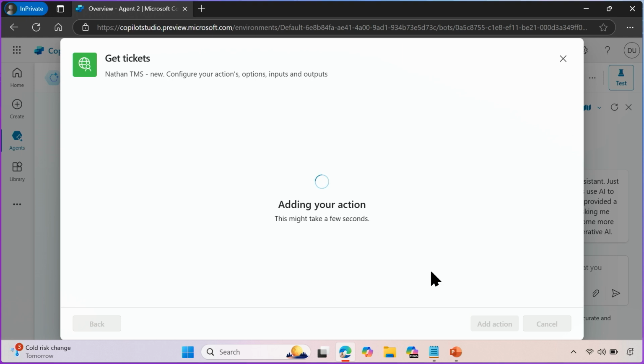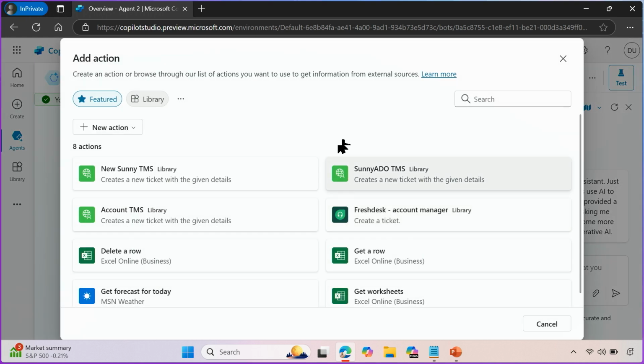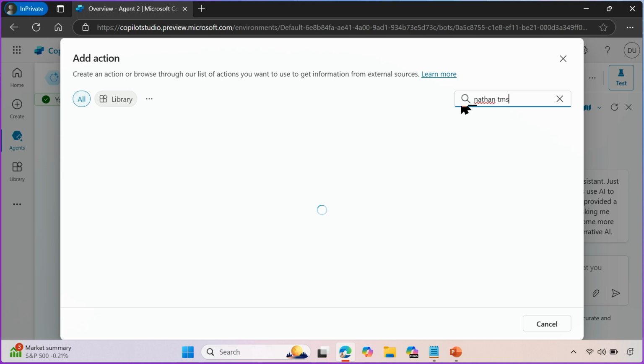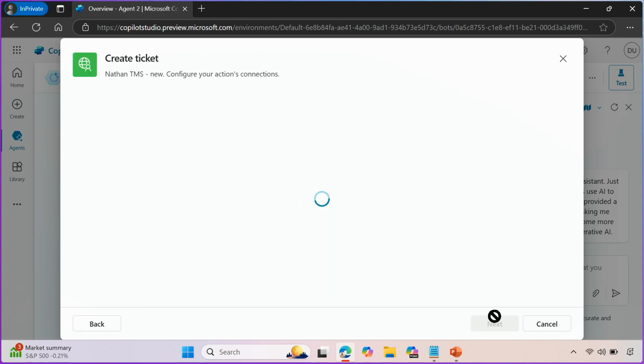So we built these actively right now. And as we built these, we're creating that infrastructure that's going to be used. But in a moment when we go to test it, you'll see that it's going to ask me for my security information as well when I attempt to use it. So now I just want to go find my create really quickly, because I want to show you that it will create a ticket as well.